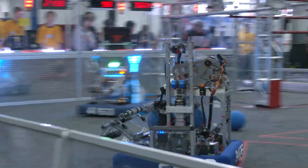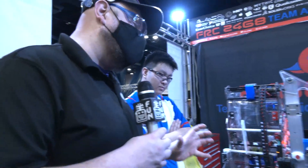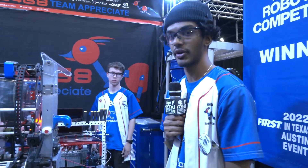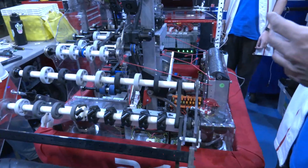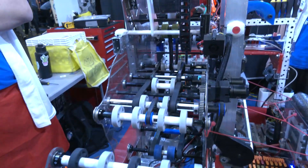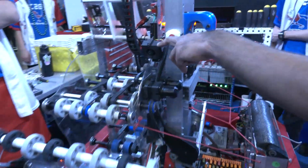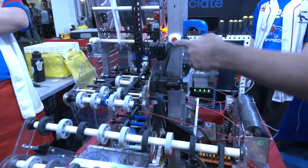As a driver looking at cargo acquisition, your team just seems to know where the cargo is and handle it really fluently. What's your thought process when you're trying to acquire that next cargo piece? Basically what we do during every match is we plan with our alliance which side of the field we're going to cycle. If I shoot two balls on one side of the field, I immediately go to the other side because I know those balls are either going to be coming out there or there are almost always balls on the other side which you can't see. We use our driver cam here to see balls on the back side of the hangar or if they're hiding close to the hub — this helps a lot at our driver station.